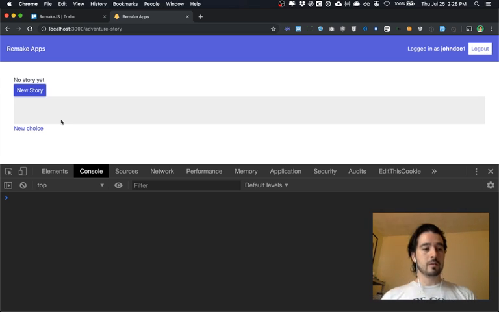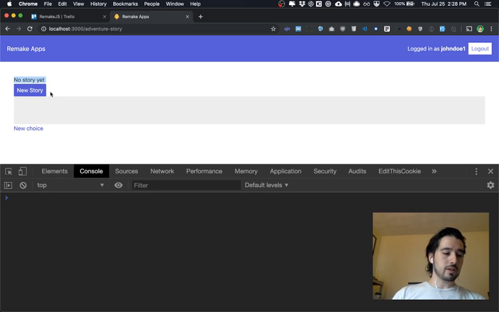We got new story. Okay, so I'm not sure if this is the right way to do it because we also have this area here that says no story yet. Oh, I guess we don't really need that, right?